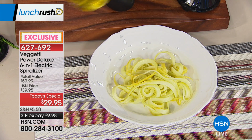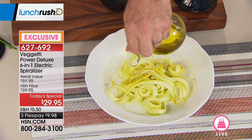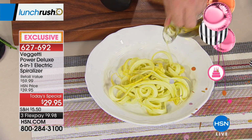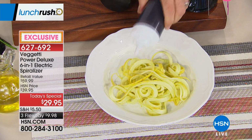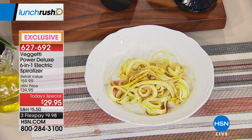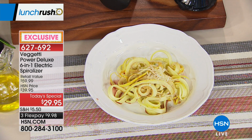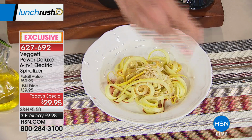So all you're going to do is take a little bit of our squash noodles, just like that. We're going to knock over a bit of olive oil. Add that to the top, just like this. Olive oil is a great addition to your diet. You want to make sure you include that. A little bit of balsamic for color and flavor, and then add on top a little bit of Parmesan cheese. And this is one of our family's favorite side dishes. It's tangy, it's beautiful, it's got that cheese in there, and it takes seconds.